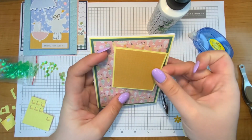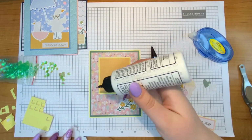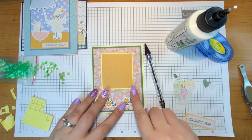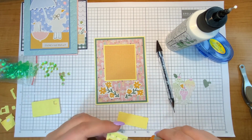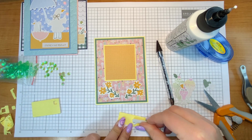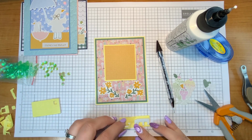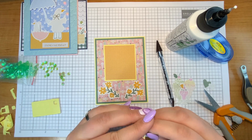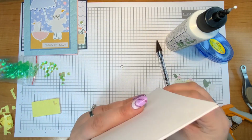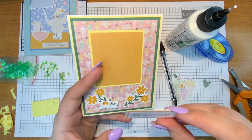Anyway, let's move on to the ice cream card. I just loved this pattern paper with the little ice cream sundaes, and I really did make a lot of cards in this video with that deep, dark, yellowy orange color, and I think it's really pretty and it pairs well with that dark green. So that's kind of where I jumped off of the ice cream bandwagon, if you will, but I have the ice cream paper, and then I'm going to use 2 stickers and 1 die cut shape. No, actually those are 2 die cuts and 1 sticker of the ice cream, just as the focal point of the top panel.